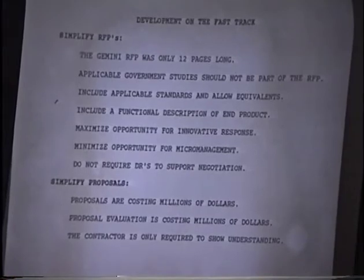The second item is applicable government studies should not be a part of that RFP. I went to work on space station in the spring of 1985. There were various predecessors of that particular activity that had been going back 10 years when I came on board in 1985. By the time we got around to RFP time, everything that had been done prior to 1985 had been scrapped. And if you look at where we are now, everything that was done prior to the RFP was scrapped also. The way technology is moving today, it serves no purpose to try to hang on the back end of something old technology or old studies. It just doesn't work. You spend all that time and all that effort, and you are basically nailed to the floor. You cannot move with what you've got.